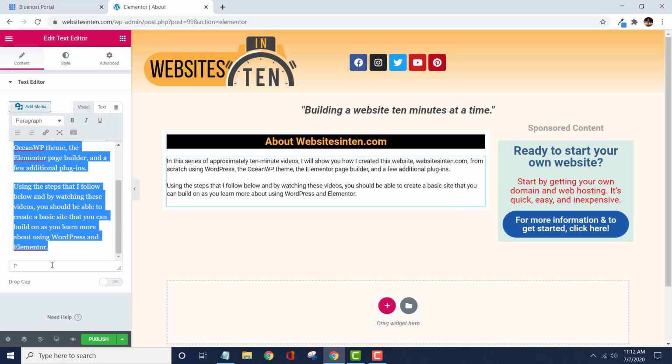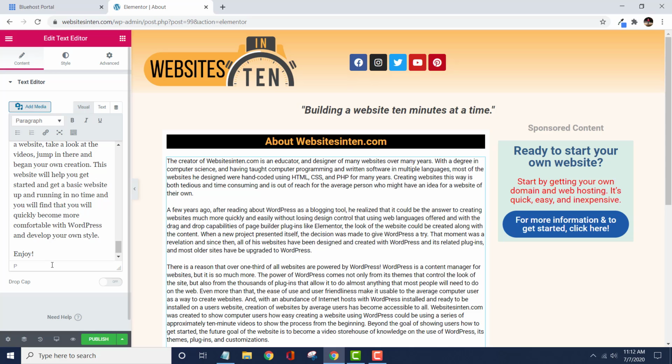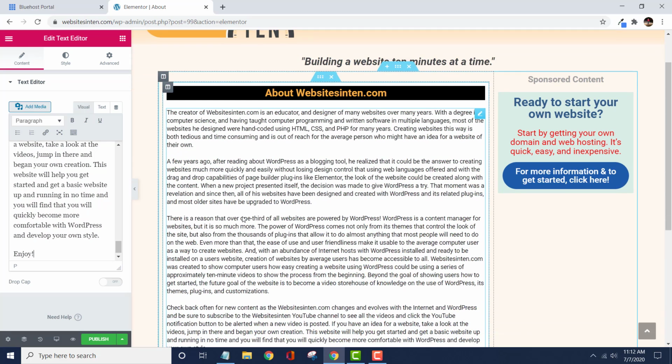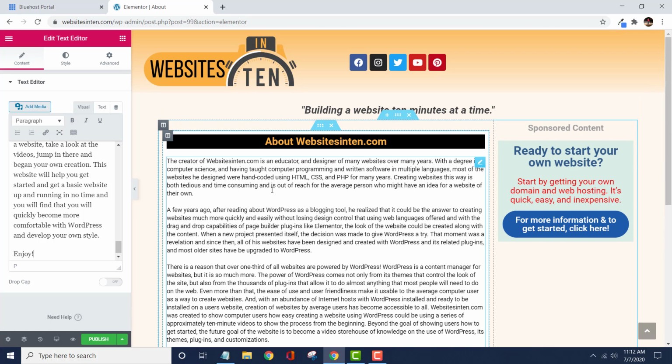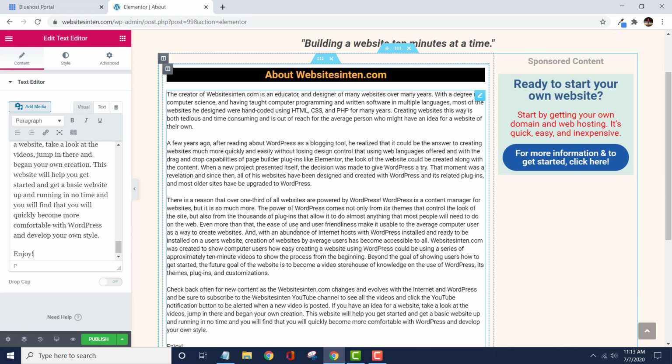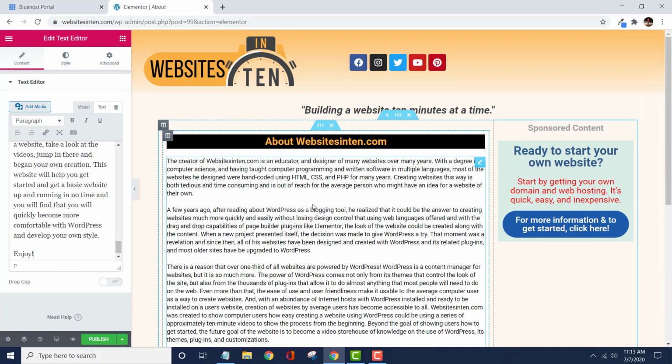I'm just going to highlight the whole thing, and whenever I do paste or Control V like I just did, you see that the About information has been entered right here, and that easily I have created a new About page. Might want to proofread it a time or two. We won't do that right here.